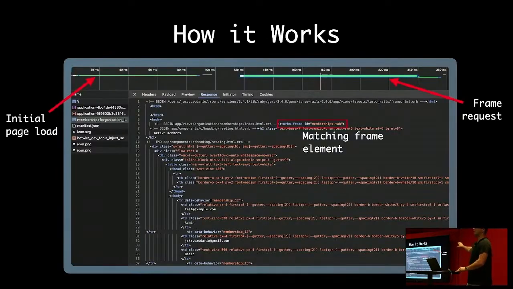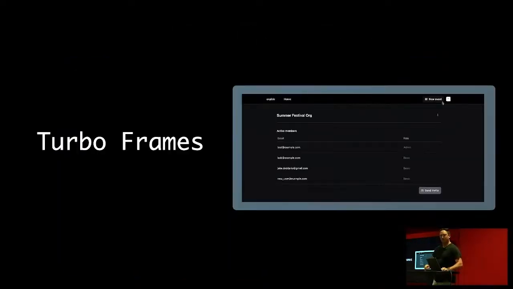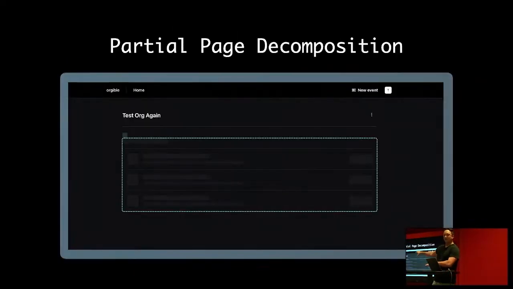This is the network tab. And don't worry about the specifics. I know it's completely unreadable. I've done the old social media red arrow thing. There's 2 requests kicking off. So on the very left-hand side, you can actually see the initial page load, right? So that's when I'm saying, take me to organization ID 6 or UUID, whatever. And then that's when we see the page snap in and it has that skeleton loader.